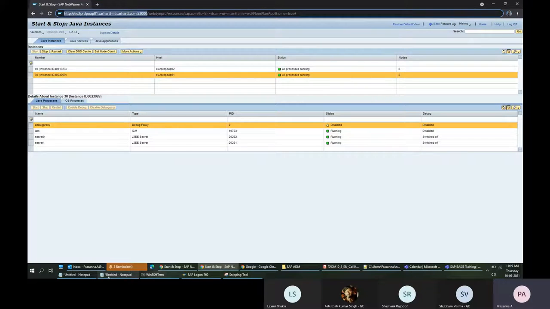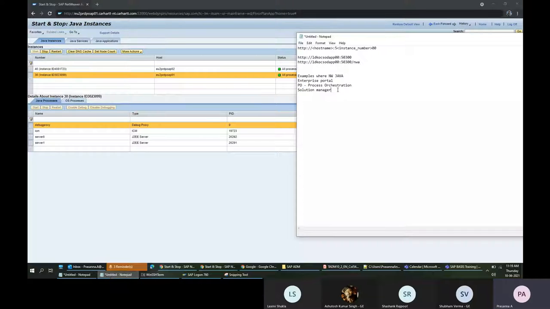Now I'm logged into app 1, so I use this URL. For app 2, the host name is POAP02, and the instance number is 40. So I'll be using 40. If I use this URL, it will log me directly into the app 2 server.